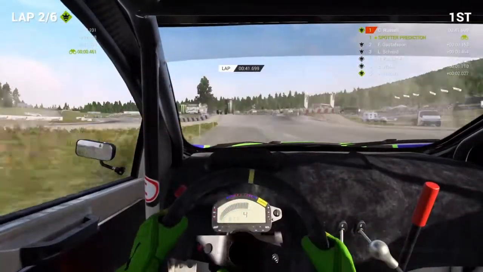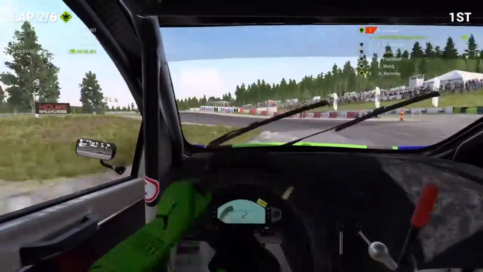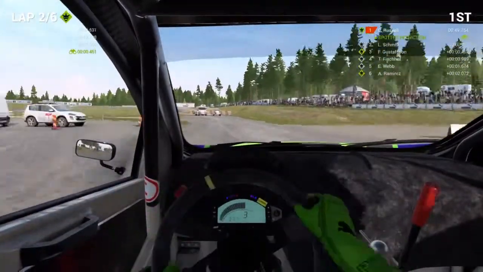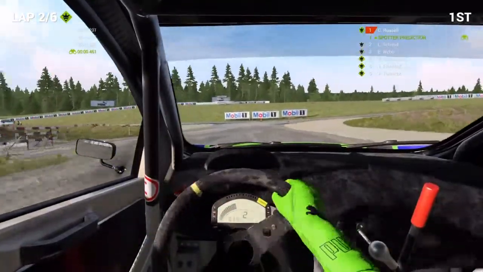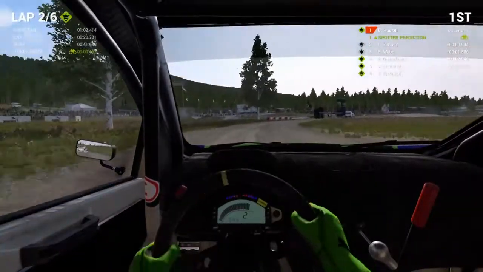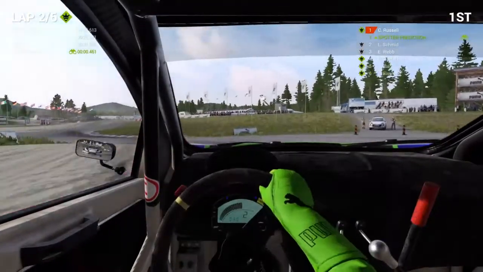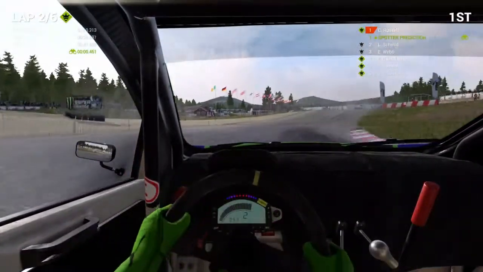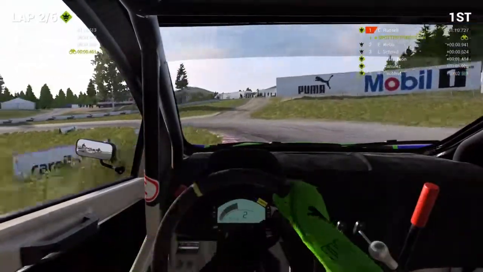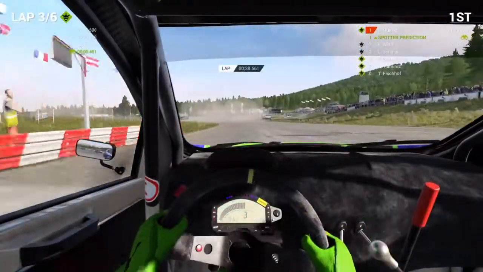On to lap two. Really far ahead of... actually no, our rival's right behind us. Actually no, he's down to fourth now. Question is, how long will he stay there? Easy through this section. Very easy through that section, actually. Try to stay tight in the final turn. On to lap three.